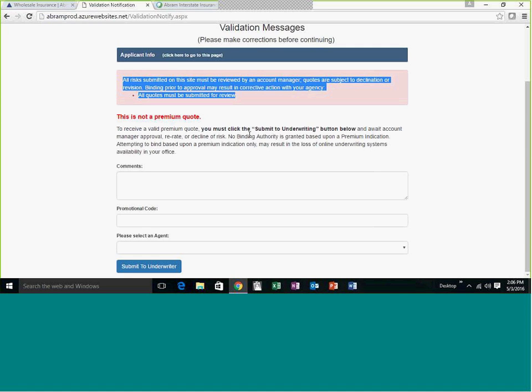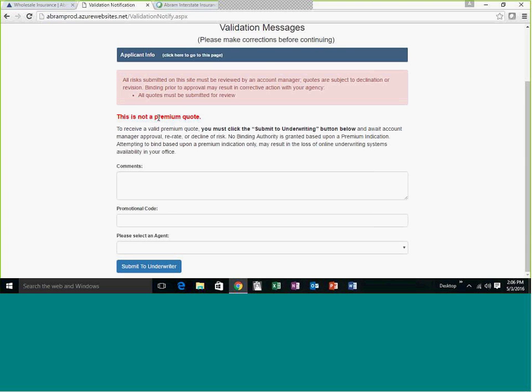In the case that you entered something with the wrong information, or you meant to click something else, you have an option just like here to go back to that specific page and correct the information before you hit submit underwriting.